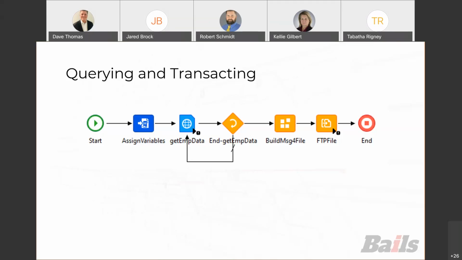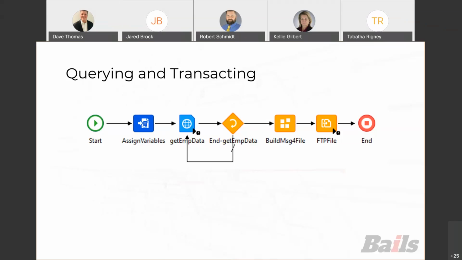This is really just, I'm pulling a set of data out via my landmark transaction node because I have accessibility to get in and see my employee or my resource business class. And then from there, I want to build out the information that comes to me and make sure that I have it in the appropriate order, or if I only want a subset of that, I'm going to use my message builder to build that into a string that I want, and then I'm going to FTP it off. So it's a real simplistic look: I'm getting some information, I'm putting it together, and I'm sending it off to someone else.